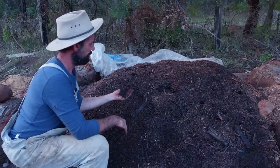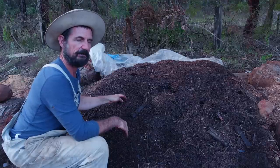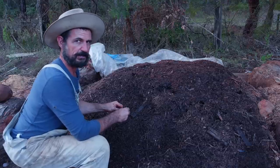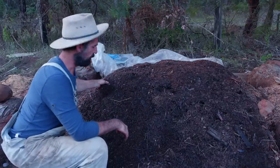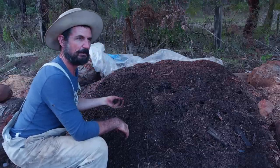So we found the brewery waste is about 12 to 1 carbon to nitrogen, the one part nitrogen ratio, and it makes a nice hot compost. So it's a waste product and it's one of the ones that we grabbed and are trying to find more and more uses for. It just smells like what you pick up on the forest floor.